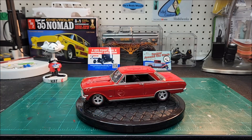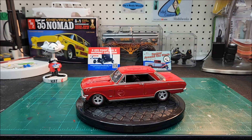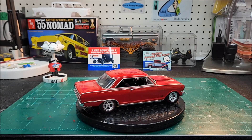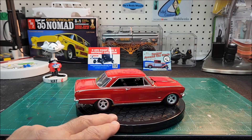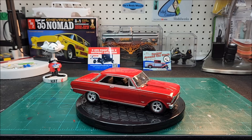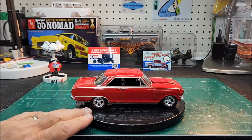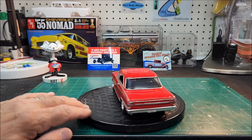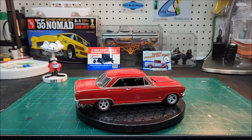This is basically box stock except for the wheels and tires that came out of the parts box, and I wired the engine. Since I went with these wheels and tires, they weren't going to fit up underneath those fenders, so I had to cut the rear axle housing down quite a bit to get those tires up underneath there. Up front I had to ditch the stock spindles and make my own, setting them in a lot closer to the chassis. These are red line tires and when I saw them I just knew they were for this kit — they look really good.